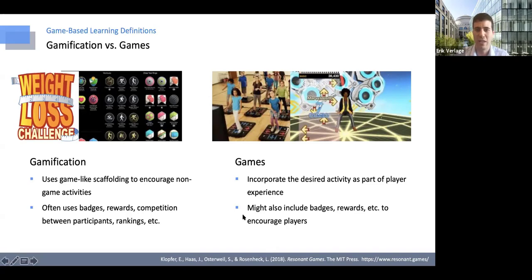And so, yeah, I think the idea here is that both are useful for different purposes, but what we're trying to do is really use inherent aspects of some activity or some learning activity that would be useful to have in an educational context.